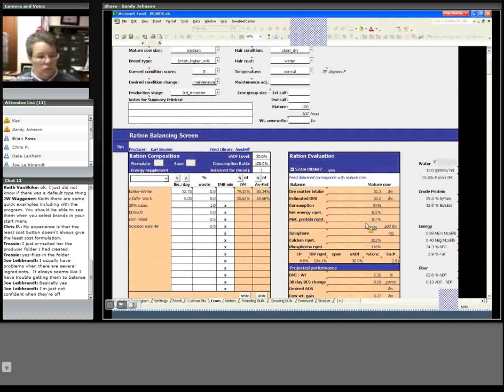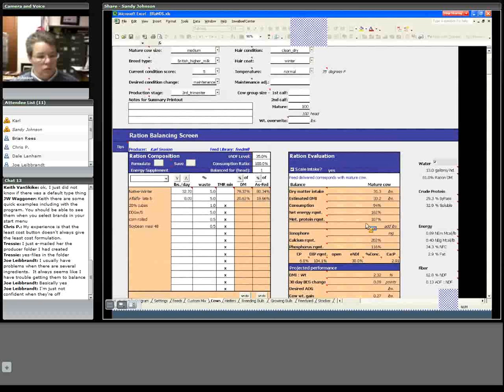Okay, calcium and phosphorus, we're over on the requirement. Not an issue. Our calcium to phosphorus ratio, 2.9 to 1, is still within an acceptable range. We wouldn't want to be at 80% protein or 80% energy.